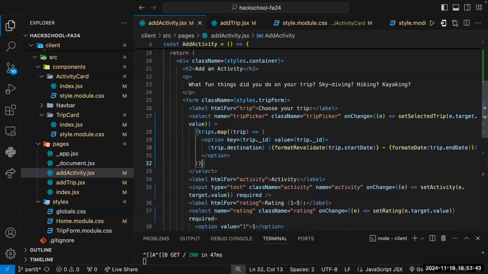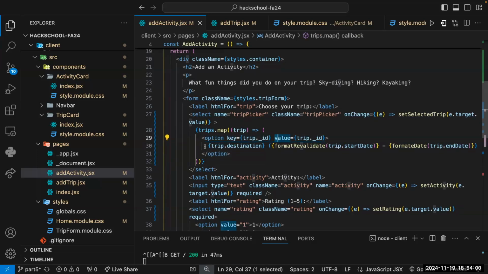So that's how you dynamically add values into your trips. Once again, to repeat, trips is an array. Trip is going to be a value in that array. And here we're creating options. The key is our trip ID, and the value is also going to be the trip ID in this case. And here we're adding information into this trip. So when we later want to fetch a value in trip, you can display that as you need. If you have any questions or if you're getting any errors based off of this, raise your hand.